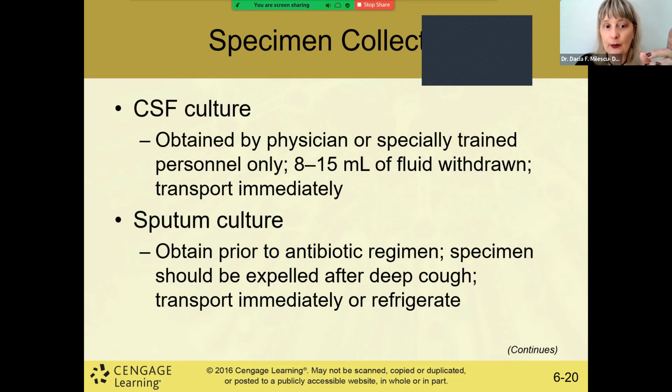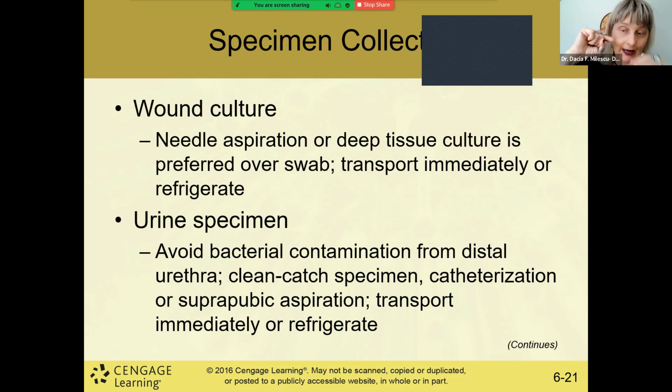You could also do a sputum culture. This is a different type of specimen collection in which the patient is going to expel phlegm after a deep cough. It needs to be immediately transported. If not, it must be refrigerated. Wound culture, again, needs to go right directly into the wound, not anything around. And make sure you do a deep swab and again, transport it immediately or refrigerate.